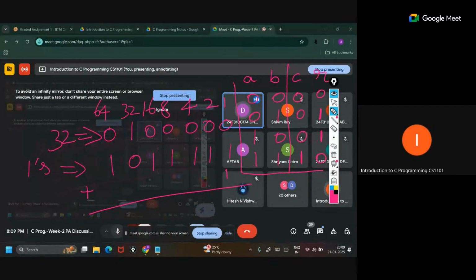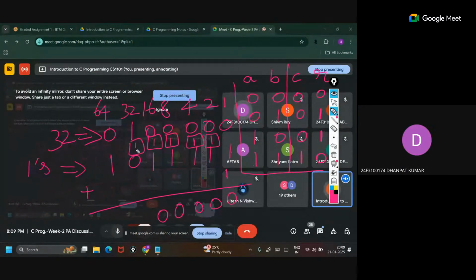This is binary addition. Okay. So if I add 1 and 1, what has to be the result? 0, with carry as 1. 1 and 1, result 0, carry as 1. Again 1 and 1, result 0, carry as 1. And the last carry 1 with 0, result is 1. And the next is 1 only. So this is the 2's complement of 32. That's it.